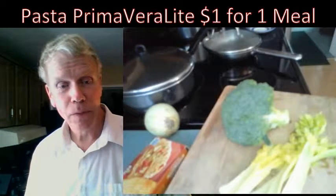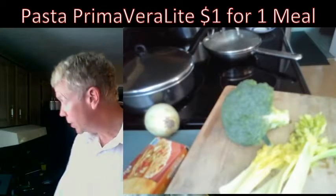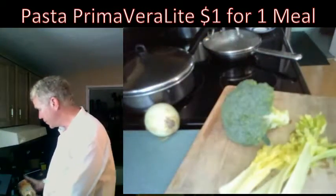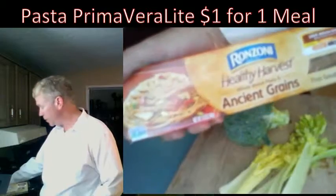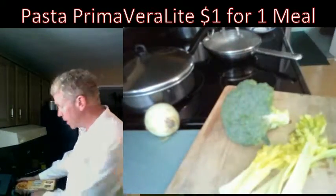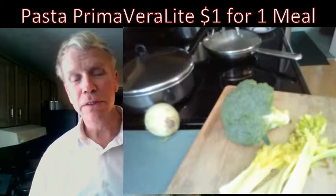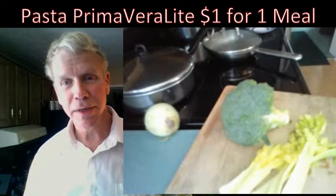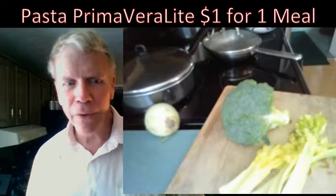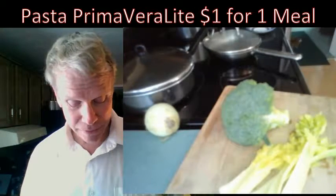But I've really scaled back on my carbohydrates. So what I'm going to do is take a box. This is a 1 pound box of ancient grains Ronzoni, and non-GMO too, by the way. You can see the non-GMO label right there. We're just going to pull a little bit out of those. It's about 20 cents worth, because it's for one person. And we're getting a nice tight boil going with just a little bit of water so you can save on energy. It's good stuff.